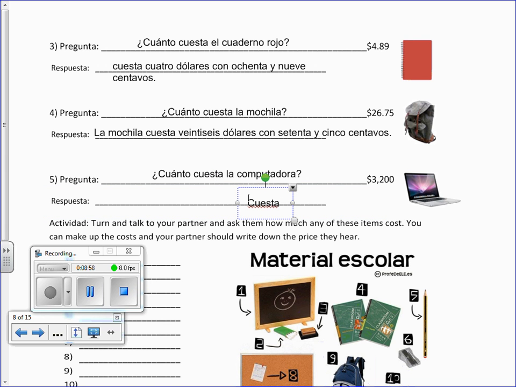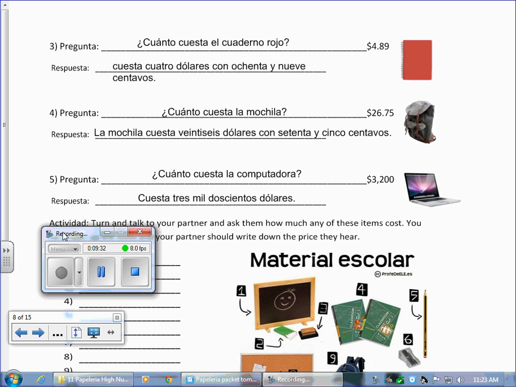Now look at this. This is hard because it's a bigger number. So you'd have to say 3,000, and be careful, mil is thousand. So when you get to that 3, in English we have a comma, but in Spanish they would have a period. You would stop and you'd say, okay, let me say that number, 3,000. Then what's left? You have 200 left. So 3,000, and then you say the 200, $200. Okay, cuesta $3,200. So check your work, see if you had that.